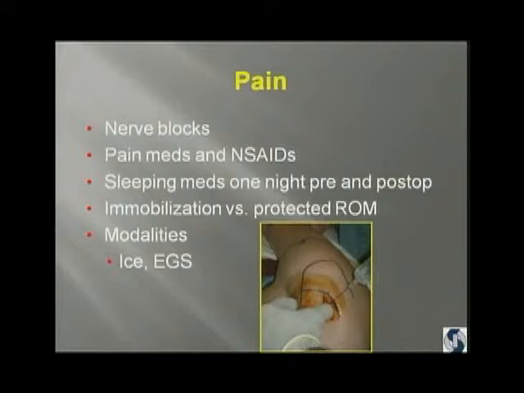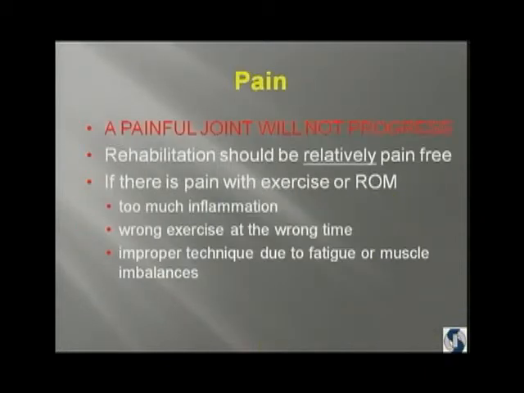Alan Barber has gotten me started on using sleeping medication one night pre-op and then the first night post-op. And we found that helps our patients deal with things. We tend not to think about immobilizing the shoulder joint. We think about protected range of motion. And based on the procedure, we decide what we can and can't do. And then, of course, we use modalities as we need to.